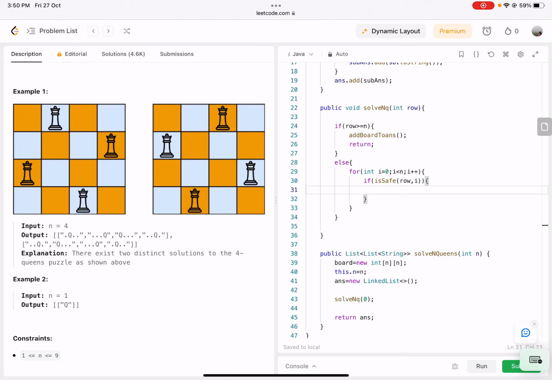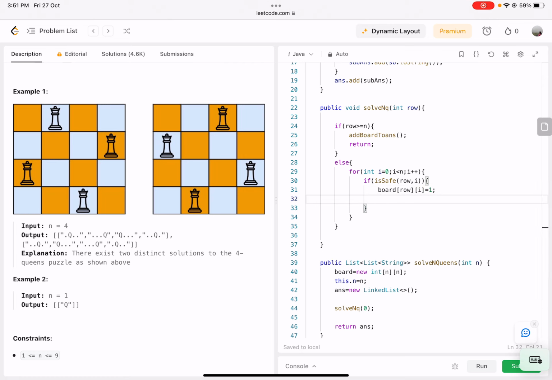So if it's safe, what we're going to do is recursively call solve n queens for the next row, but before that we have to mark the current board at row comma i as 1, and then we have to recurse for it.